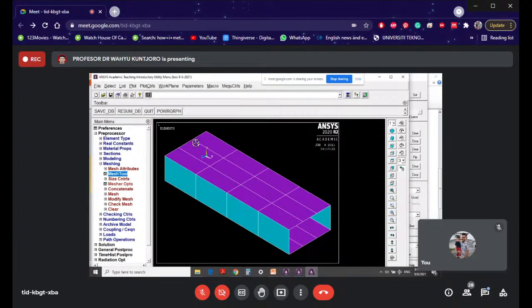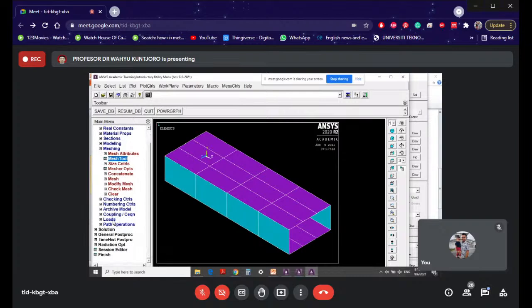So now indeed at this edge, we have 4 elements, and at the vertical edge, we have only 1 element. So that is a very simple model, okay? Of course, by now you realize that you can always make your meshing more refined, but that's not what we are going to do today. Okay, so now let's save it first. We have our finite element model, and what we are going to do now is apply the load and the boundary condition support.